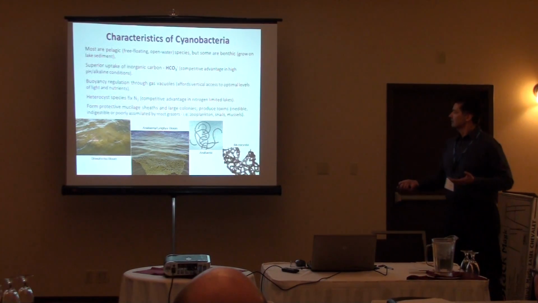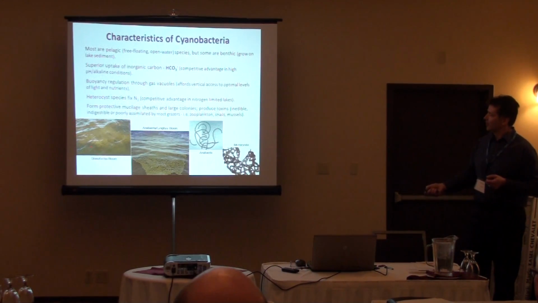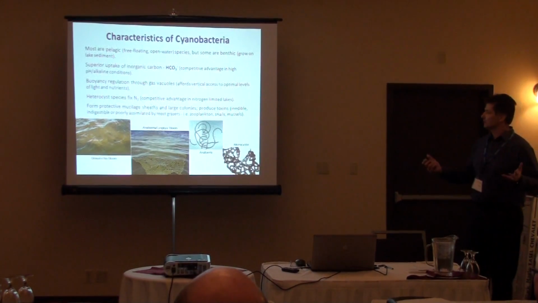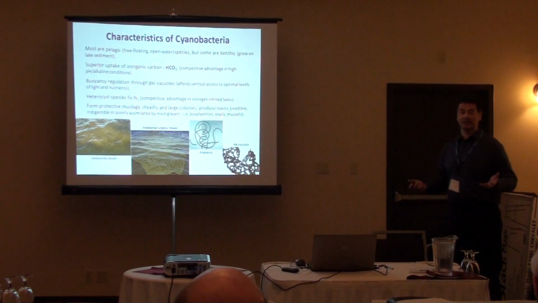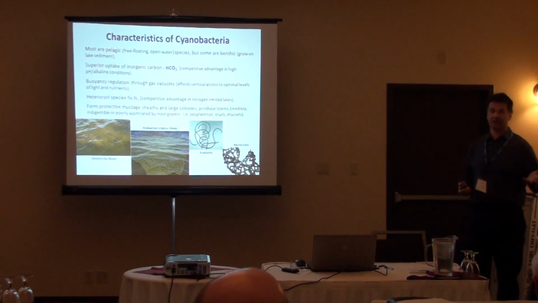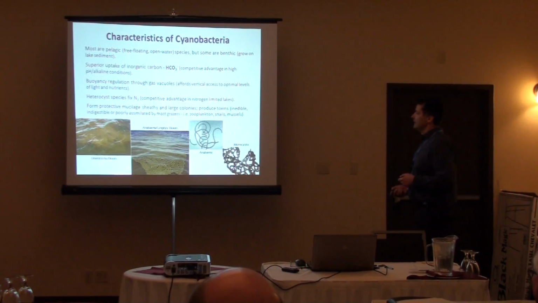Buoyancy regulation. This is a part of that Gloeotrichia bloom that was photographed by the airplane from the Edmonton Journal. This is the front of it. And you can see, it's an orange pigmented species here in the surface, non-toxic, but it is associated with severe skin irritation in people recreating in it.